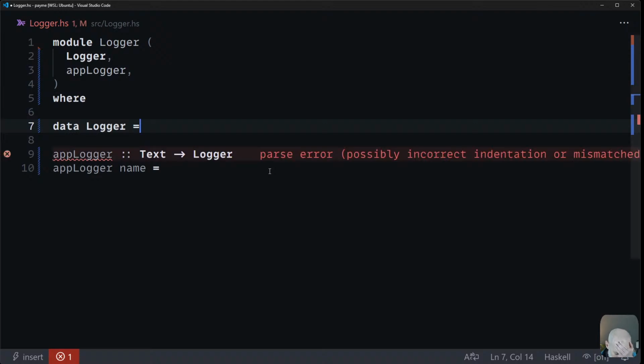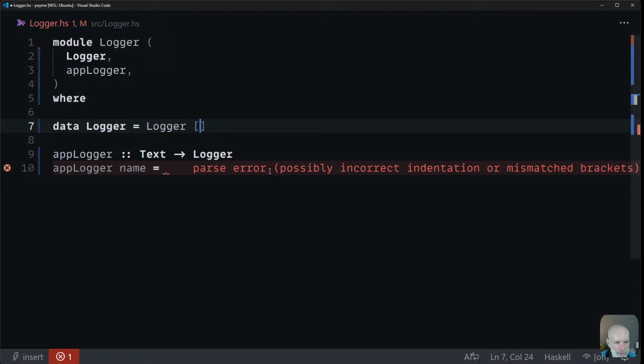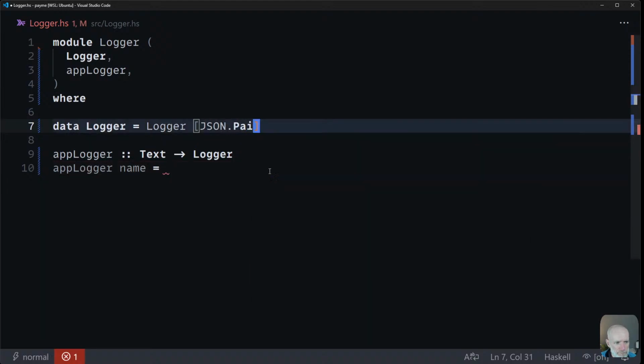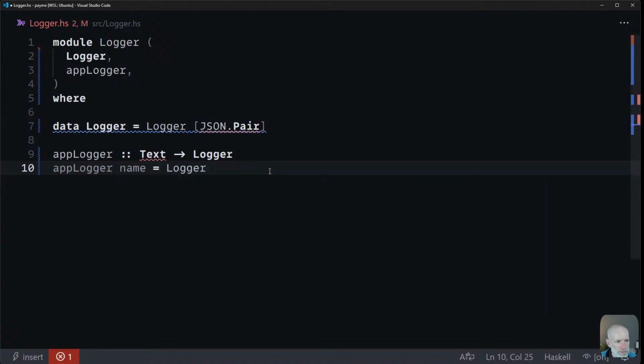So what I want this to be, I think I want this to be a list of JSON pairs. And this is going to be a logger constructed with a pair where the key is app name and the value is this name that's passed in.